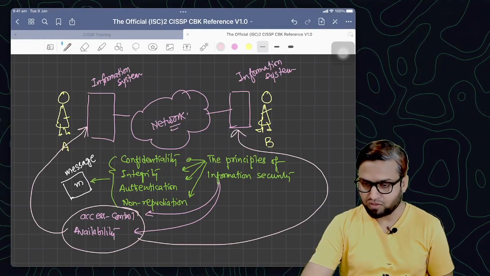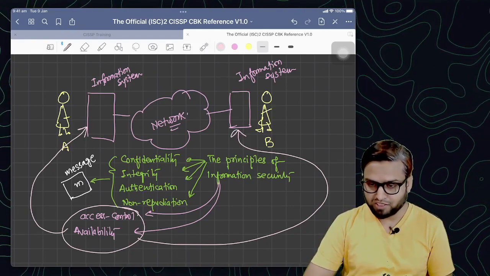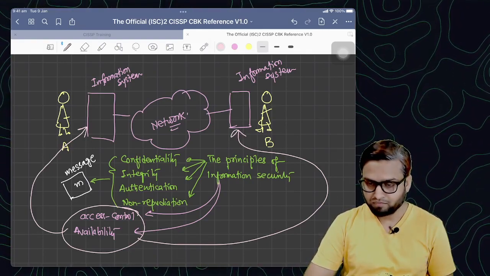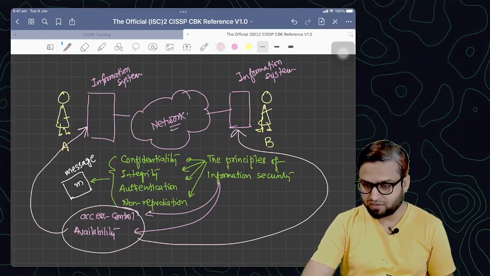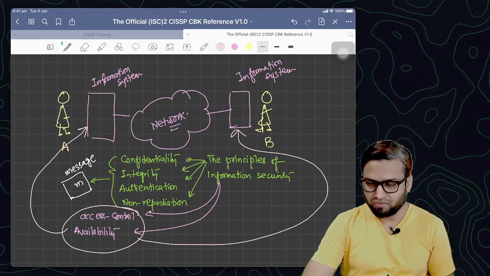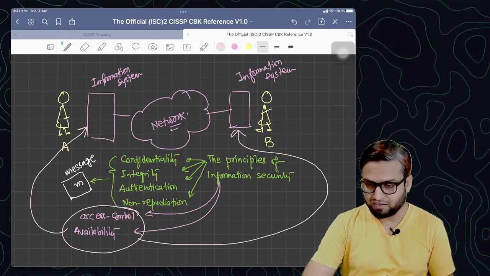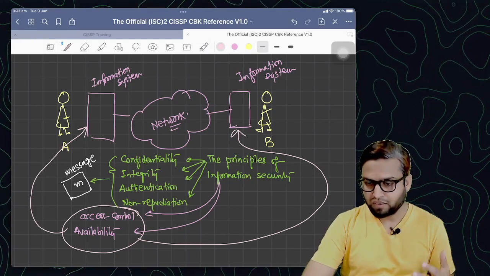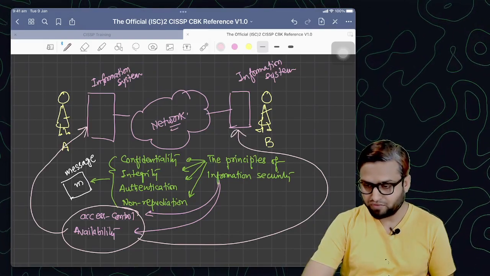The other thing I wanted to tell you about is the OSI layer for security. We all know the OSI layer for the network stack. I will briefly touch on the OSI layer of security. This is information that is good to have, but it's not 100% necessary for the CISSP curriculum. But again, it's nice to have that information. So let's go into that on a different drawing board.